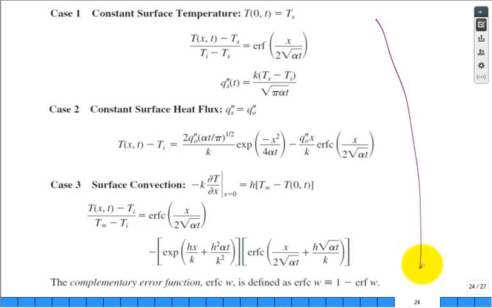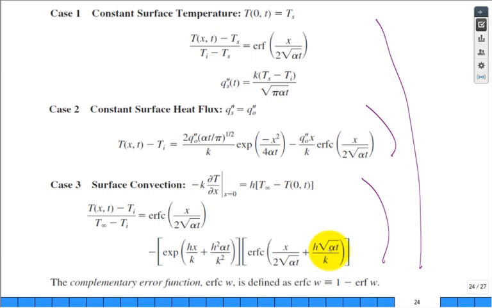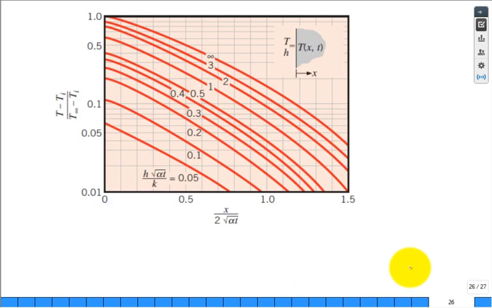Here are all the analytic solutions. And I'd encourage you to solve a few problems with the convective as well. I had a problem worked out for the convective. You can use this equation, but you're going to have the complementary error function, etc. Or if you do have that problem, there's a plot that actually is for that problem. So I think you probably have a homework problem using that too. But it's just evaluating the parameters and looking it up.